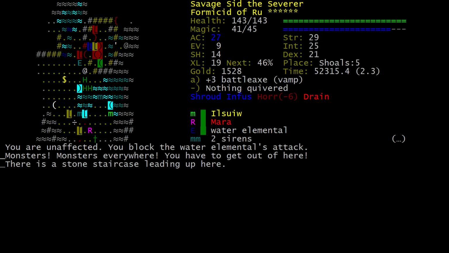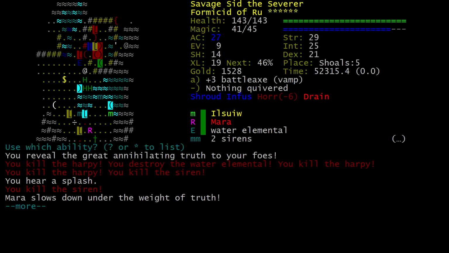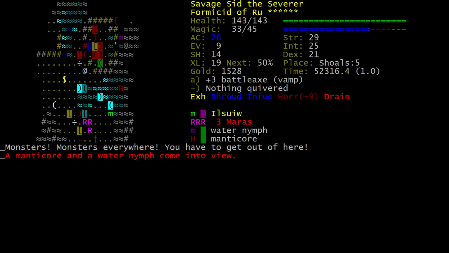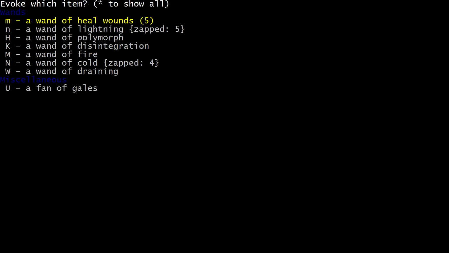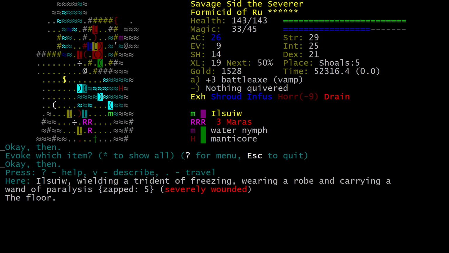So it's time. It's time, all right, for an apocalypse. Apocalypse! Killed you, killed you, killed you, killed you. Mara slows down. Ilsu is not quite dead. Mara is turning into 3. Ilsu is close to death, which I appreciate. Can we zap you with some stuff? What if I were to blast you with a wand of disintegration or something? Just one more apocalypse would really do it.